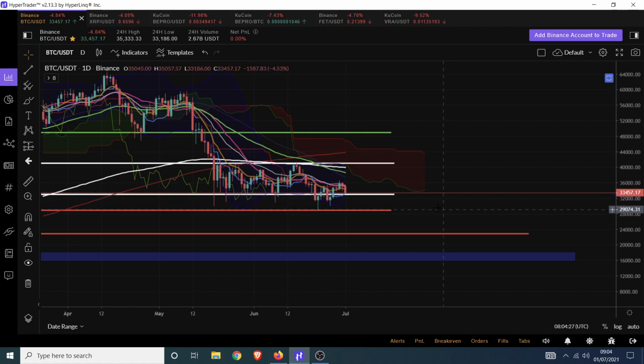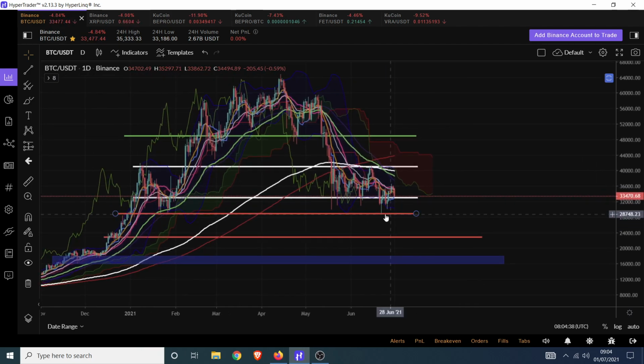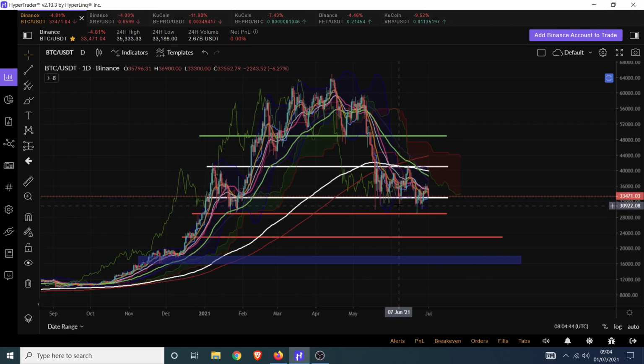Now, people talk about the Wyckoff reaccumulation or whatever you want to call it. At this stage, people are waiting for something called the spring, right? Some people thought that this could be the spring, and it might be the spring, but I don't think it would be. And I'm not really into all of that sort of Wyckoff stuff or Elliott waves and things. It's not really my thing, although I do appreciate that they are quite powerful ways of trading.